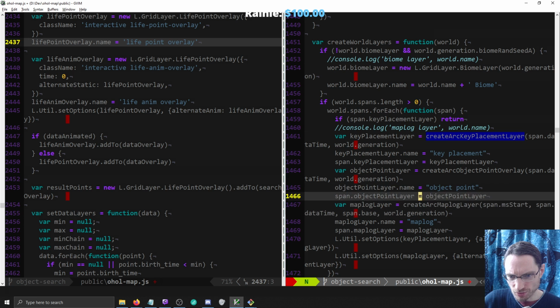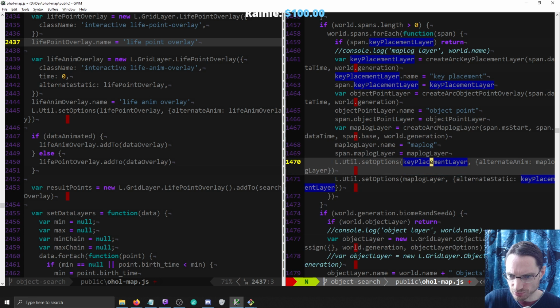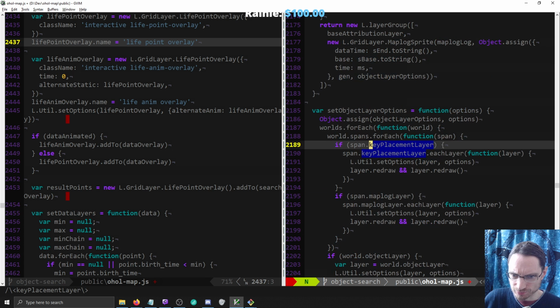And then we have to know where we used this stuff. Set options. Okay, so you get your two alternates, which we're not flip-flopping right now.